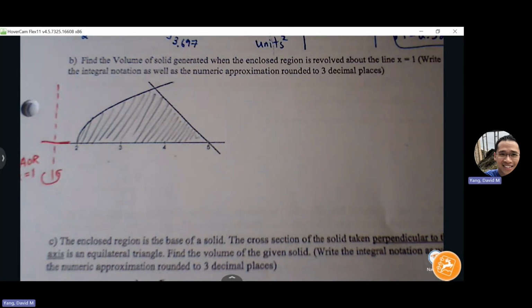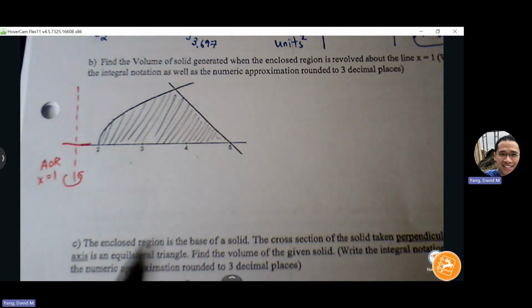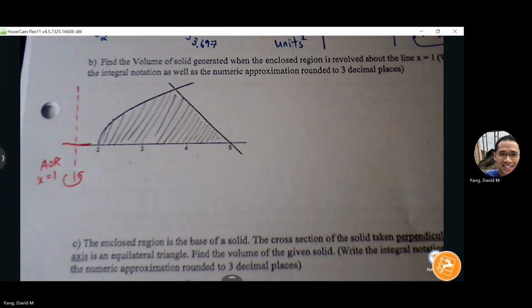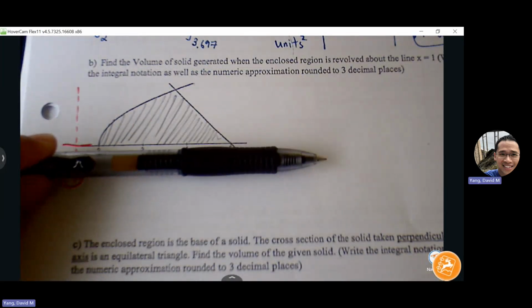Okay, we're rotating around the axis, so it's either going to be disk method or Washer method. So which one will it be, disk or Washer? Washer, yeah. There's only one place that this can support disk method, and where is that? Yeah, y equals 0. That's the only flat surface that we see, right?